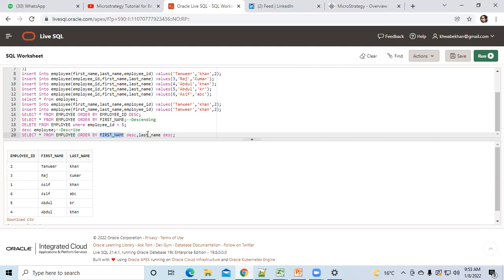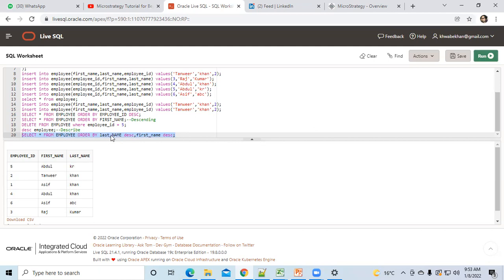If we write last name as the first one, then it will consider that first. Let me do that: last name first, and then first name. So the first criteria will be the last name. First of all it will sort based on the last name. If the last name is the same, then it will check with the first name and sort accordingly. Let me execute this one as well.